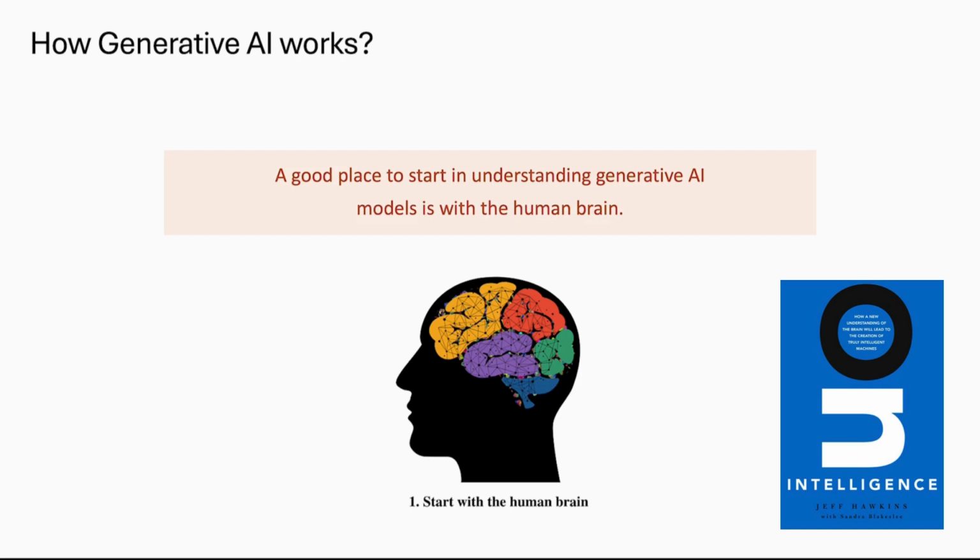But as per the Hawkins hypothesis, if you look at the human brain at a neuron level, the brain works by continuously predicting what's going to happen next and then learning from the differences between its prediction and its reality. Okay, so to improve its prediction ability, the brain builds an internal representation of the world. As per the theory, human intelligence actually emerges from this process. So that's exactly how a generative AI works, and I think the moment you understand how a human brain works, it would be very easy for us to correlate how it's been developed.